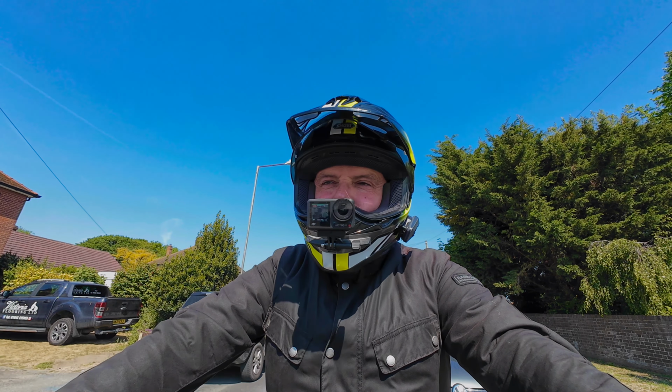Now the visor, from my point of view, I think is a little bit awkward to get on and off. I've had Shark helmets in the past, and I believe their mechanism for replacing or changing visors is a lot quicker and a lot easier than the Shoei. But you know, once you've got the knack, it doesn't take too long at all to quickly whip out the clear visor, put the black one in, and vice versa.